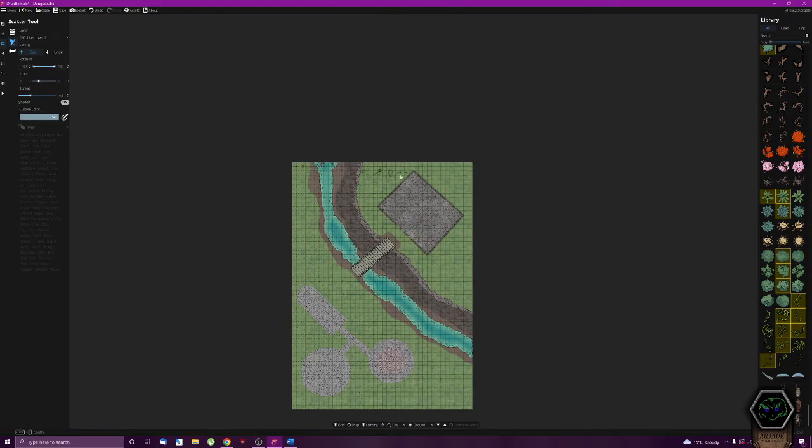And then what we can do is we can just do this. Just run our mouse all over like crazy. We can move these later, but we're just doing a bit of a scatter. Now you can see they're all kind of the appropriate size, because we've got the scale set at one. Notice the rotation, it's automatically rotating them too. So now if you just wanted to press them one at a time, that's also a way you can choose it, like it randomly selects and you can pick where you want stuff. But because we're trying to make these ruins, I'm just gonna smash everything down, make a big mess. Right?